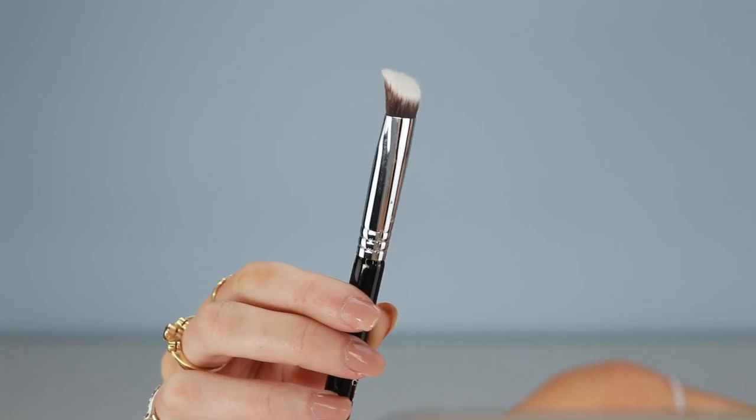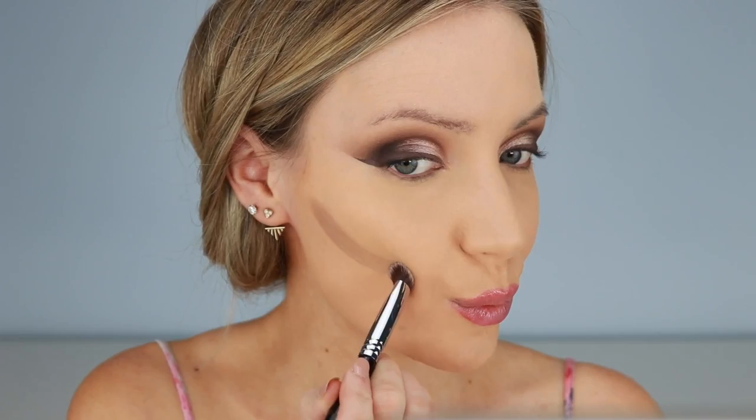As you can see, it's another super odd design. Like Sigma never ceases to amaze me — I feel like they're always at the forefront of developing new ideas and new products, especially brushes for the makeup industry. They're very good like that. So I'm going to apply the contour with this and blend it with this. Alright, so I'm going to draw that under my cheekbone. And before it dries, I'm going to take the Curved Kabuki F83 brush — the way it's curved, I'm going to try and blend it like this.